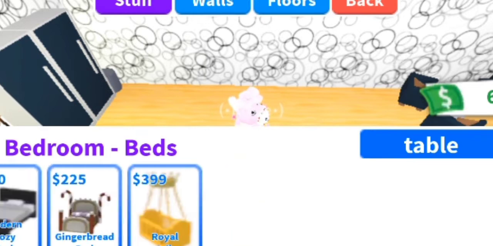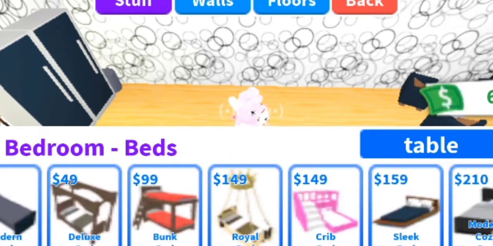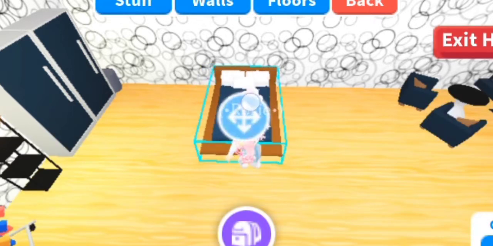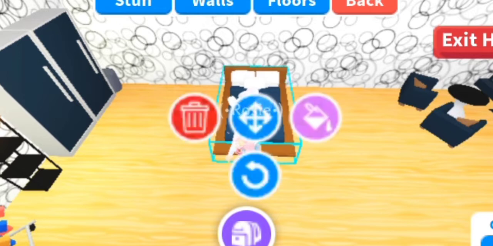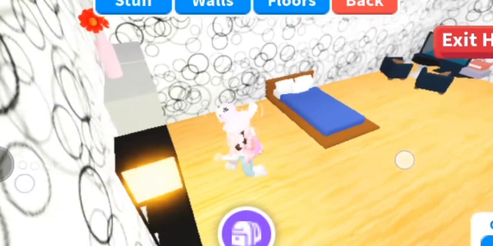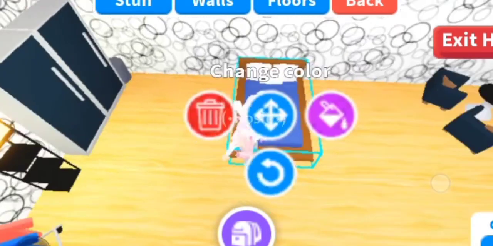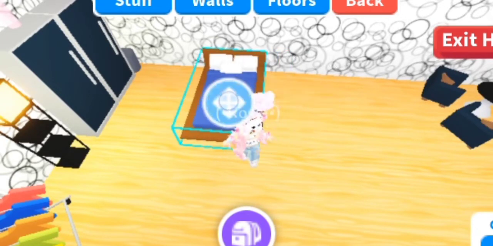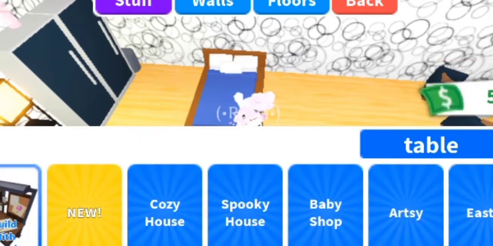Okay. A modern bed? Nah, I don't want a modern bed. A modern cozy bed? Nah. What about a sleek bed? What is that? Oh, this. Oh, yeah, I know this one. Yeah, you sure? I mean, let's go get the color. Yes. And I'm going to be buying two. Yeah, why not? Two is better than one, right?